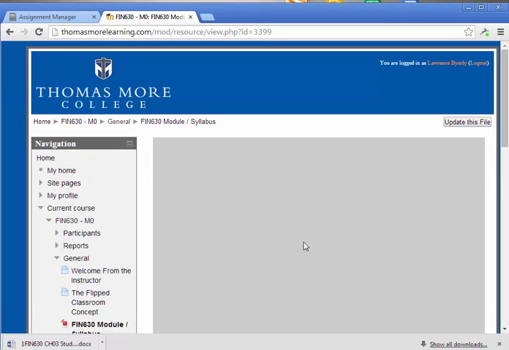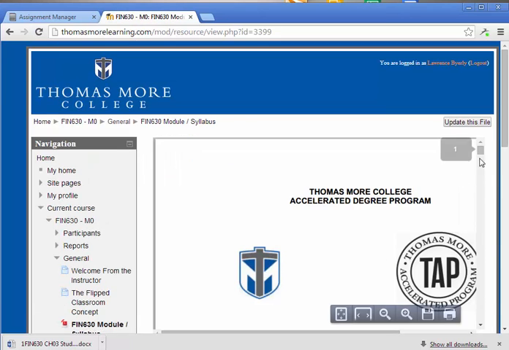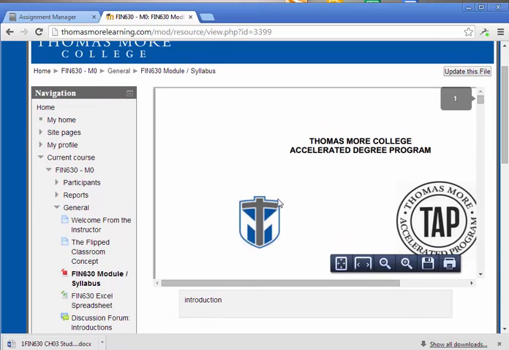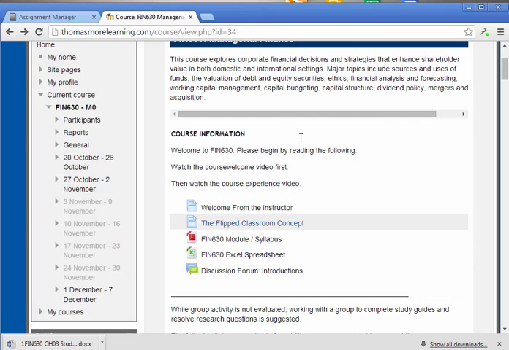And again, these are all clicks. So when you click on them, you should see ultimately the course. Now, it's a PDF document. So if you want to save this document, you can use the save button right there. Let's continue on. For the most part, the back arrow helps you navigate through this system.